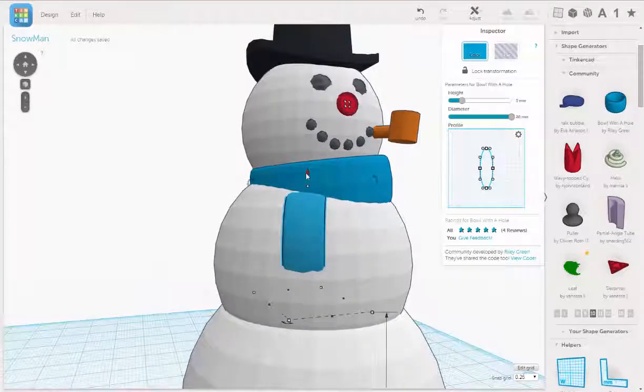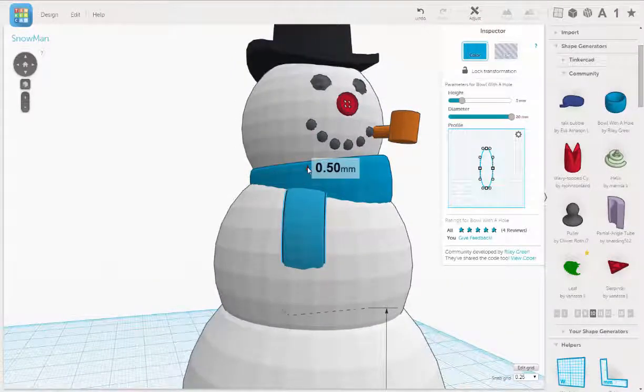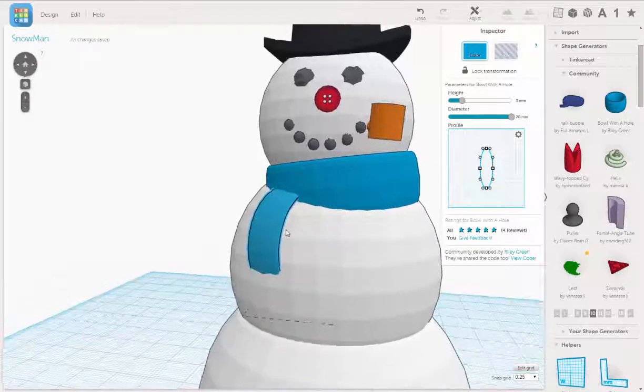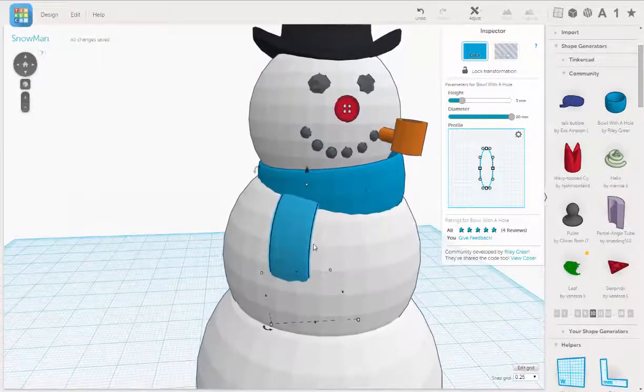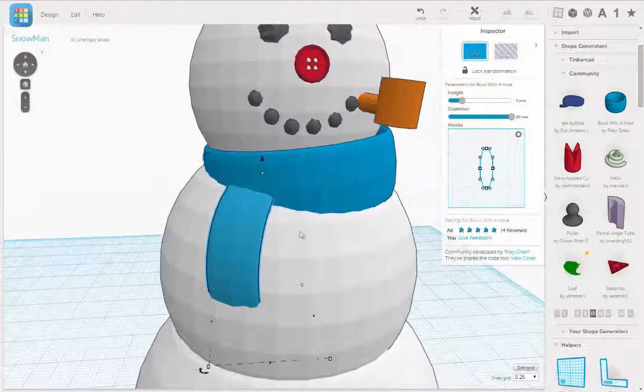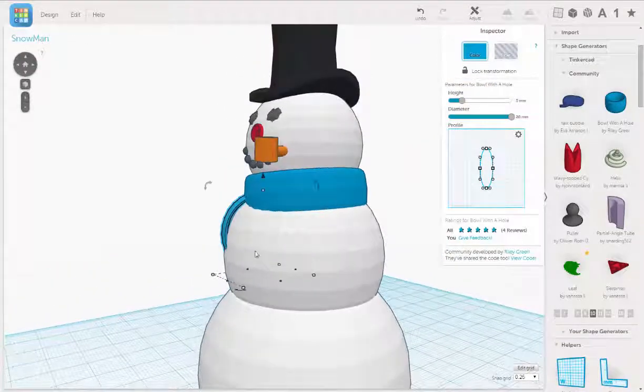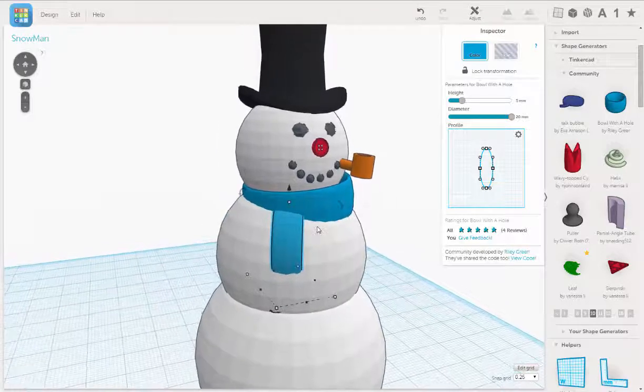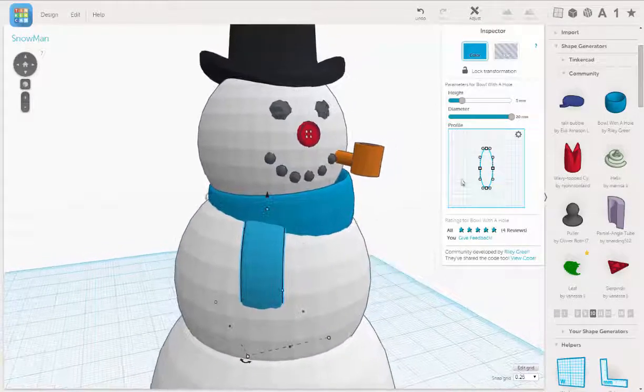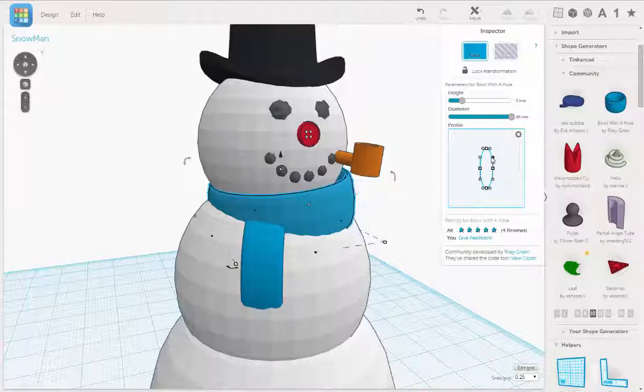Okay, just move it up a little bit there. Okay, starting to get there. All right, and then one of the cool things you can do is now we can play around with this, the profile tool. So I'm going to show you what you can do with that.